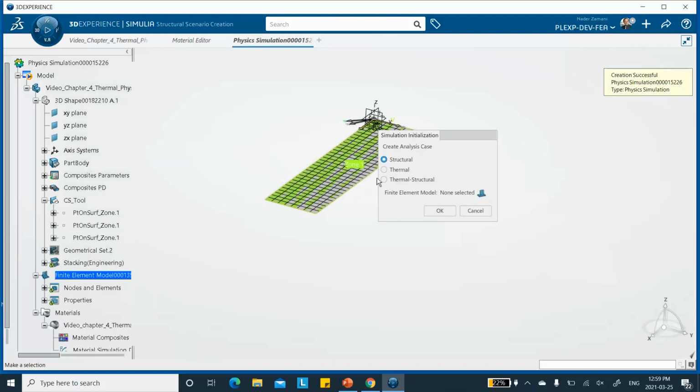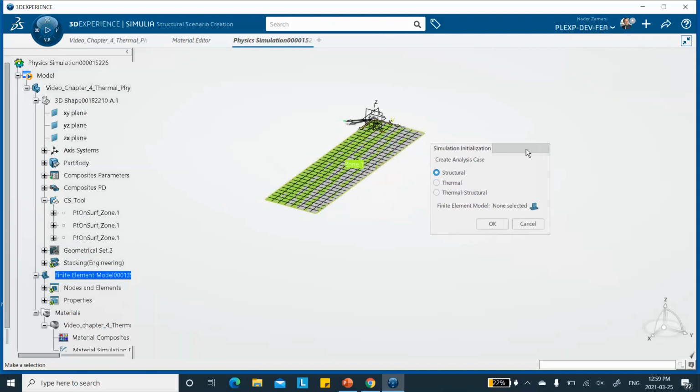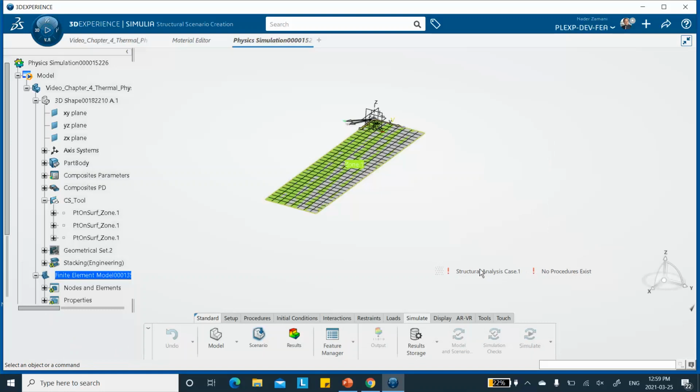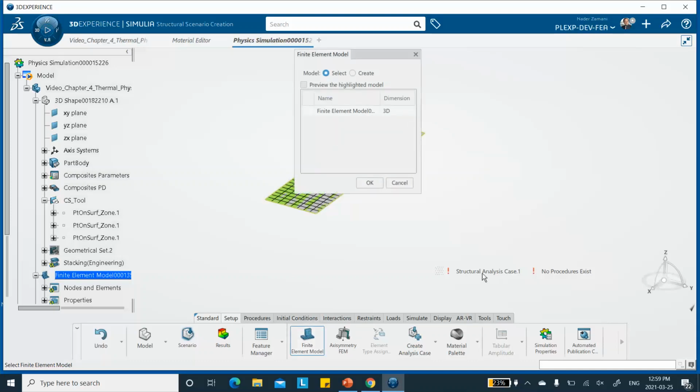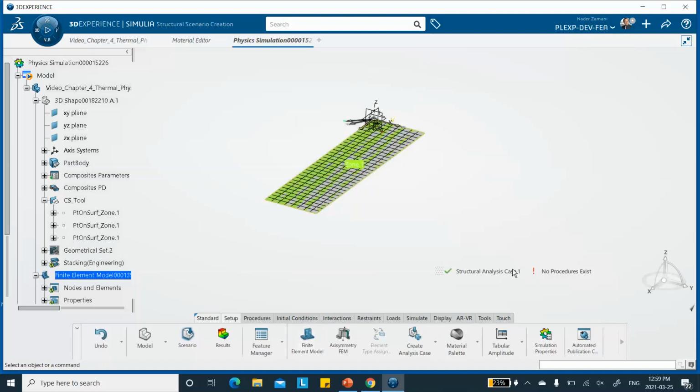The fact that we are applying temperature is in the context of basically static. You're not doing a heat transfer problem. Say okay. Needless to say, you get the two exclamation marks here. So we go to setup, select the finite element model. Immediately that gets rid of this exclamation mark. Say okay. Notice that this becomes green.